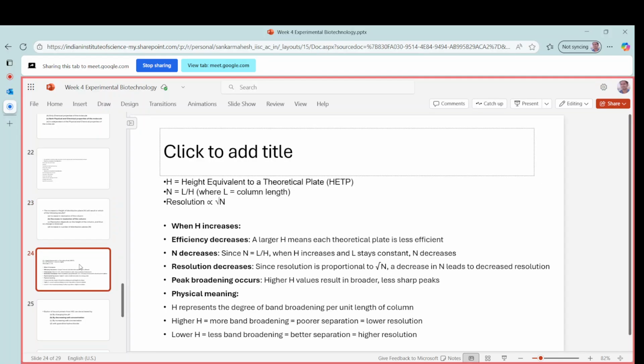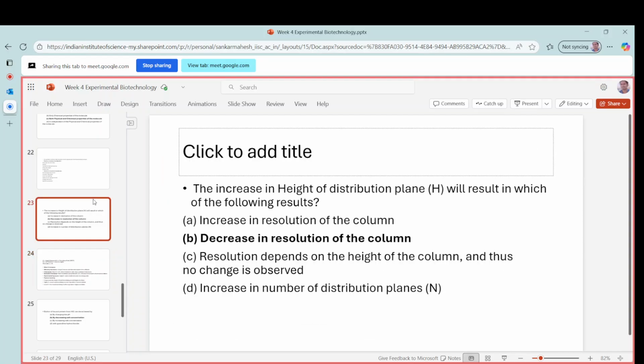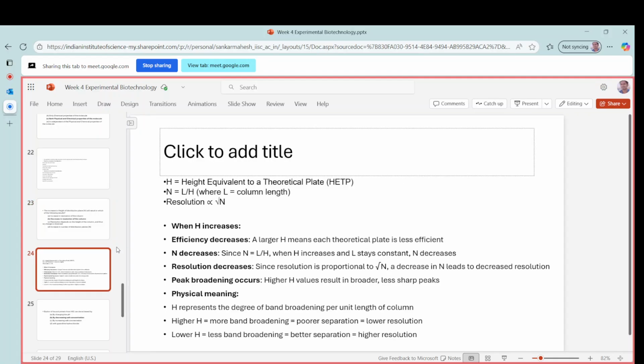Okay, so here, when we have a column, we have beads, and the beads are arranged in a particular fashion. Although these are in the form of a liquid suspension, they are packed well. What we are trying to see is whether we can quantify this and physically estimate these as plates. That is a theoretical plate. So the number of theoretical plates depends on both your column length and the height equivalent to a theoretical plate.